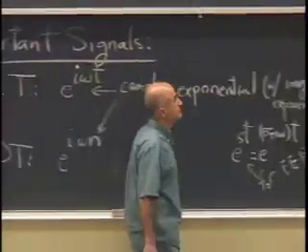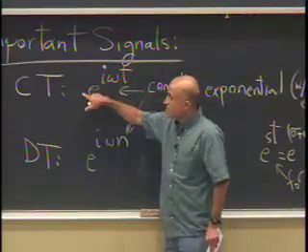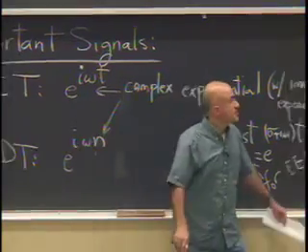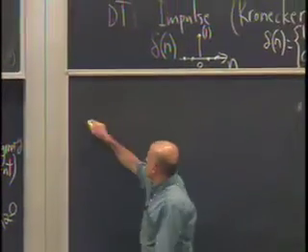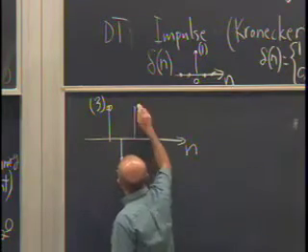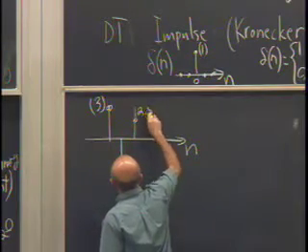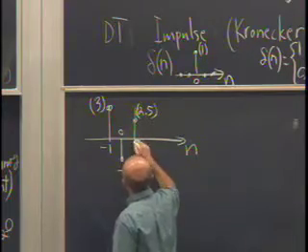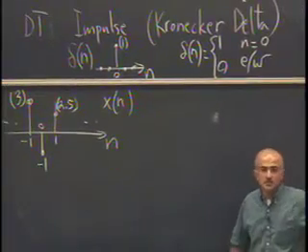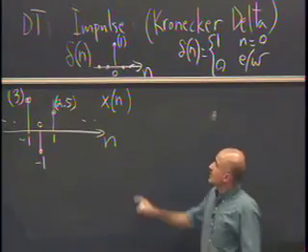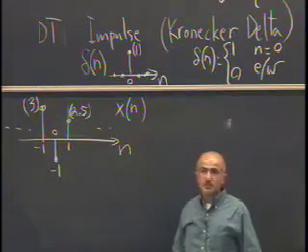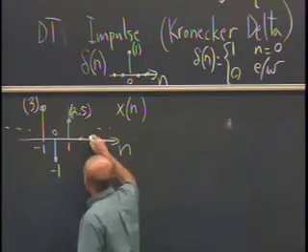Think of it in another way. I told you that we can break down signals into combinations of these complex exponentials, both in continuous time and discrete time. That's much easier to imagine with this signal. Let's say I have a discrete time signal with values 3, minus 1, 2.5. So let's say this is minus 1, 0, 1. And it's got other values elsewhere. So let's say this is my discrete time signal, some arbitrary discrete time signal. I can write this as a linear combination of scaled and shifted versions of the impulse. How can I do that? Can you break this down? Let's say it's 0 everywhere else to make things simple.